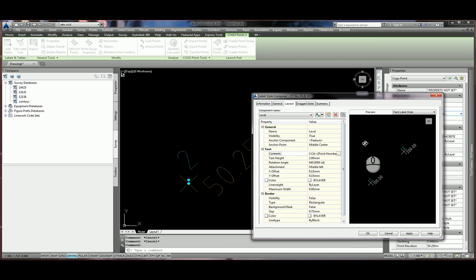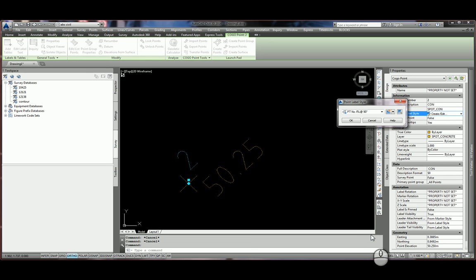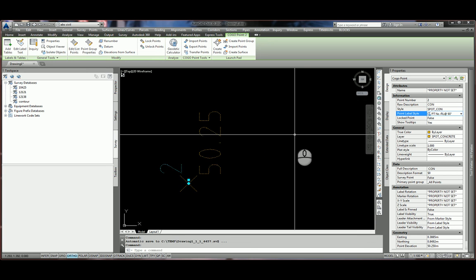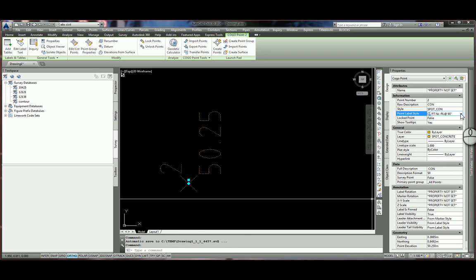So for instance, I'm going to want to show that at 90 degrees. So here we're going to show that at 90. If I apply that, and I know the information's here at 90 degrees, apply and click OK, and OK that. We now have that text information at 90 degrees, which is correct to that new style we have created only in this drawing. If you'd want additional ones that are constantly being used, you'd have to have that added to the actual template, to save you any time and hassle.